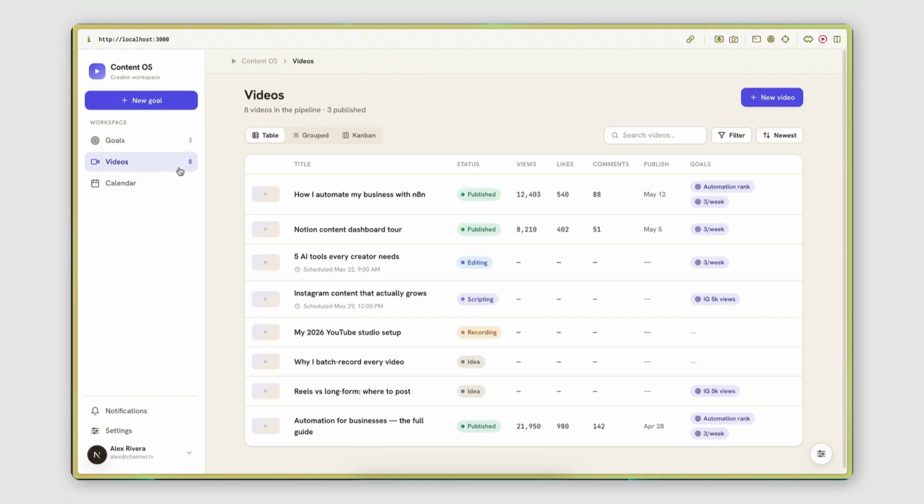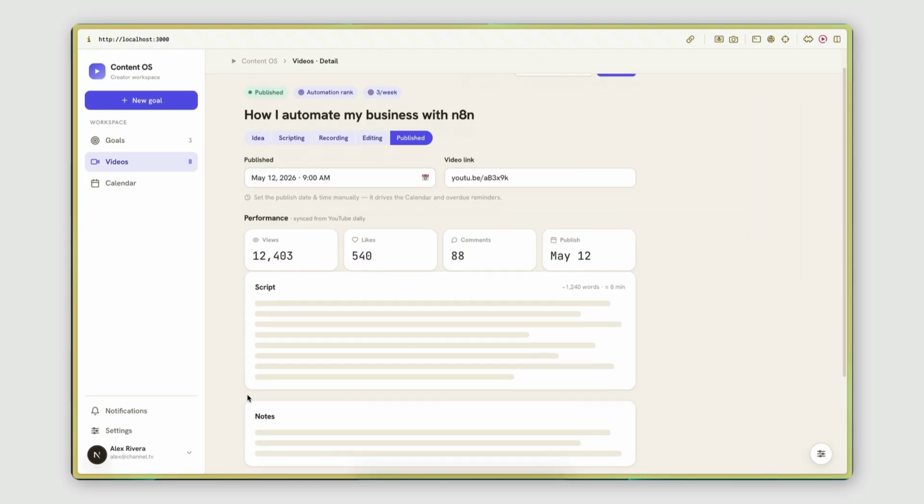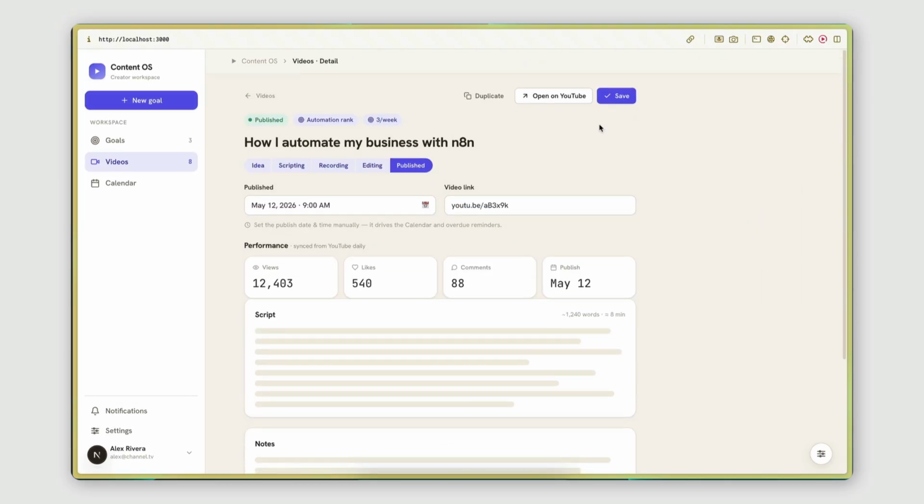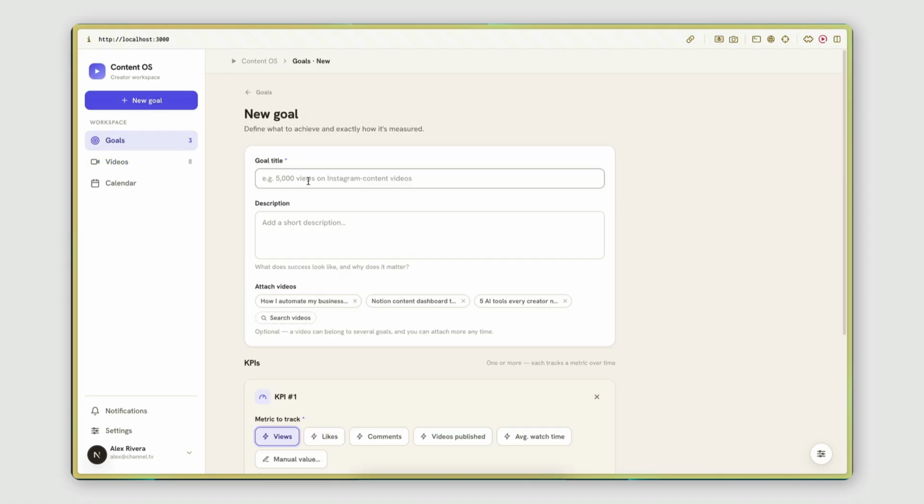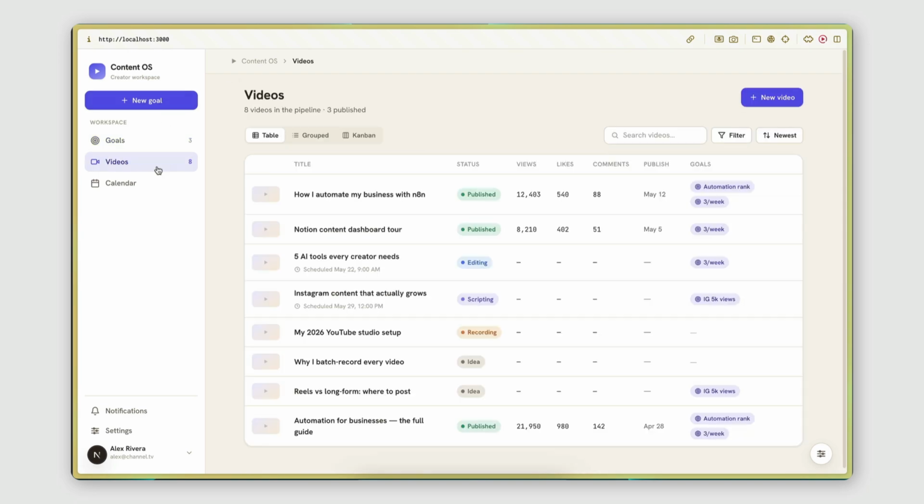So here is the first working version of the app. I was able to open it and navigate through the different pages. Everything seemed to be working correctly except for the actual inputs, so I wasn't able to add data to the app. What I was seeing in the initial version was some sample data that Claude added to the front end, just so I have something to see. But I obviously wanted this to be functioning correctly, so I asked it in the next iteration.